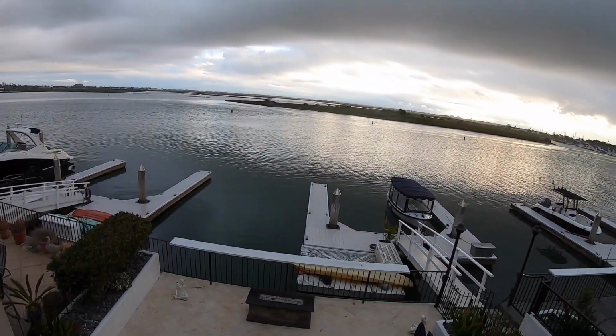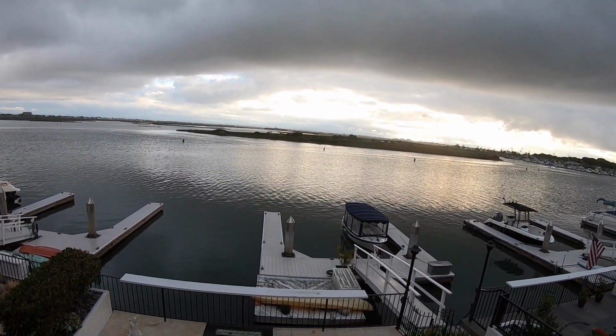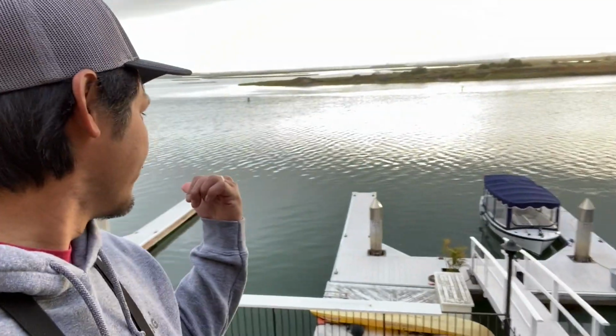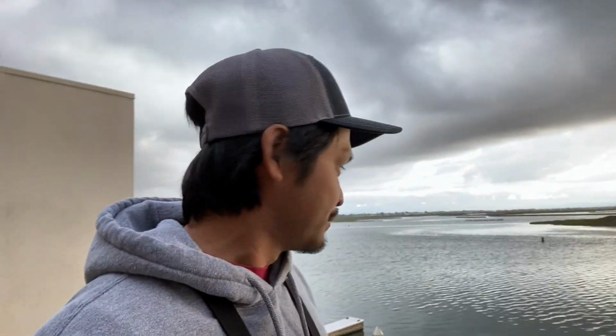Oh yeah, a little high, but it's got a little water, but it'll work. Dude, I love your place, man. I would live here. We're here at my friend's house. That's Grant right there. Say hi, Grant. Look at their view, man. We can cast over here and fish for whatever fish is in there.